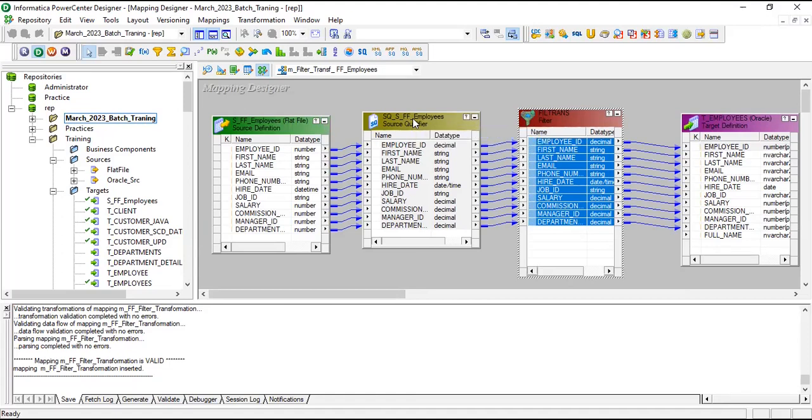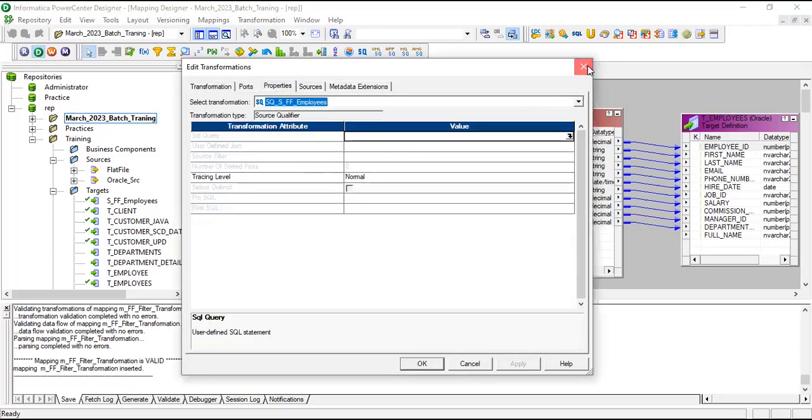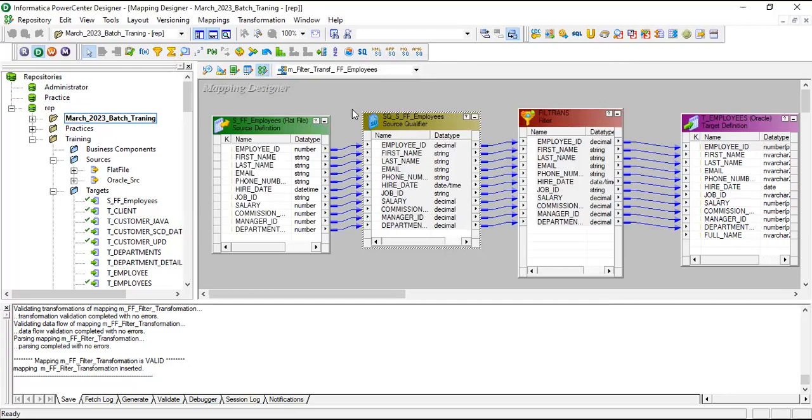It means that when you are building the mapping, you are applying, say, a filter transformation, joiner transformation and a lookup transformation, and in between you can apply the filter condition. Exactly, correct. But in the case of the source qualifier, you can filter only in the source, only in the beginning. The source qualifier comes along with the table you receive, and there you use some filtering logic. That is an important point.